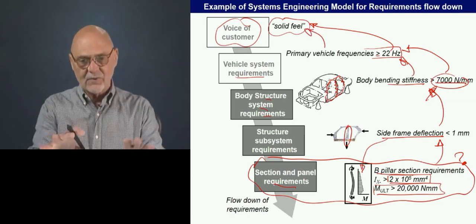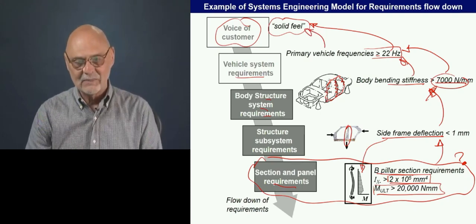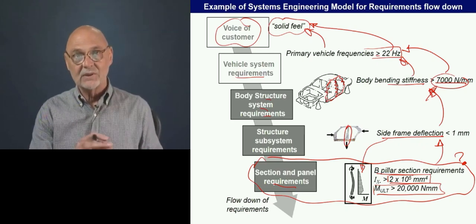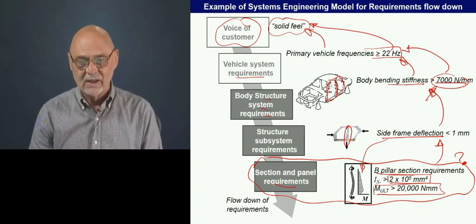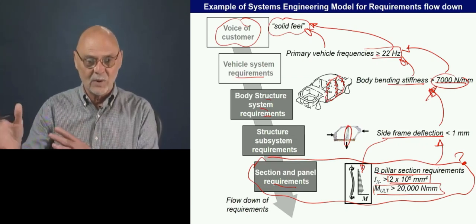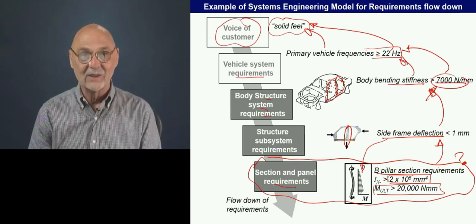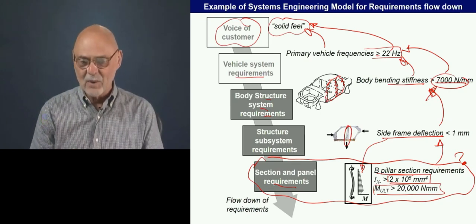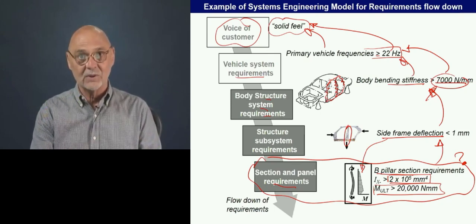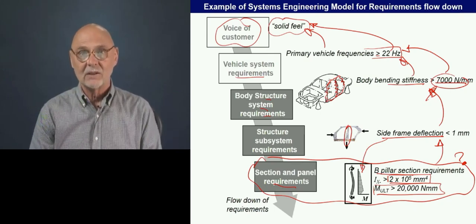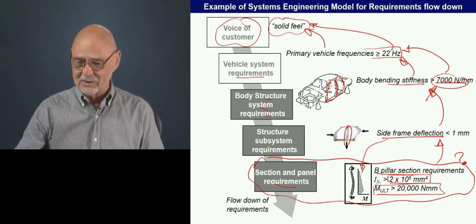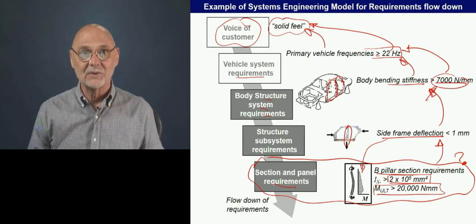Okay, so we've looked at this using body bending as an example. That will be the series of the next few lectures, and then we'll do the same for torsion and then for crashworthiness. So that's where we're heading in the course here. It's a major break point as we go from looking at the tinker toys that build up the structure to putting them all together to meet certain requirements. Okay, so with that, we'll call it a day, and we'll see you next time.